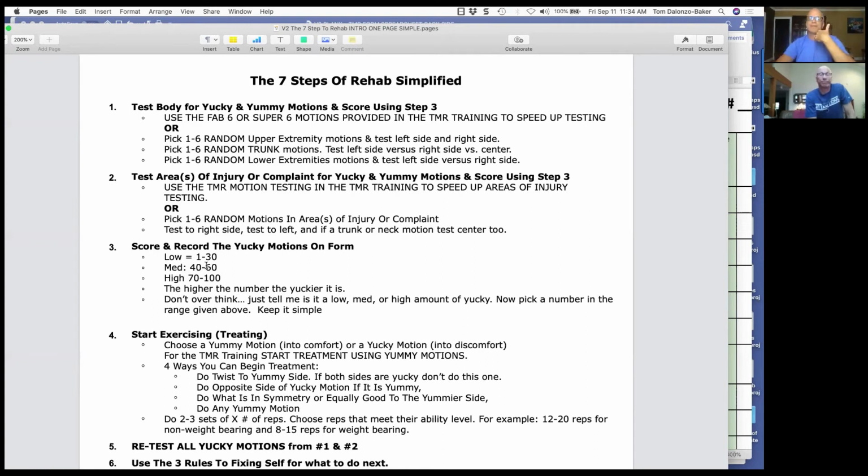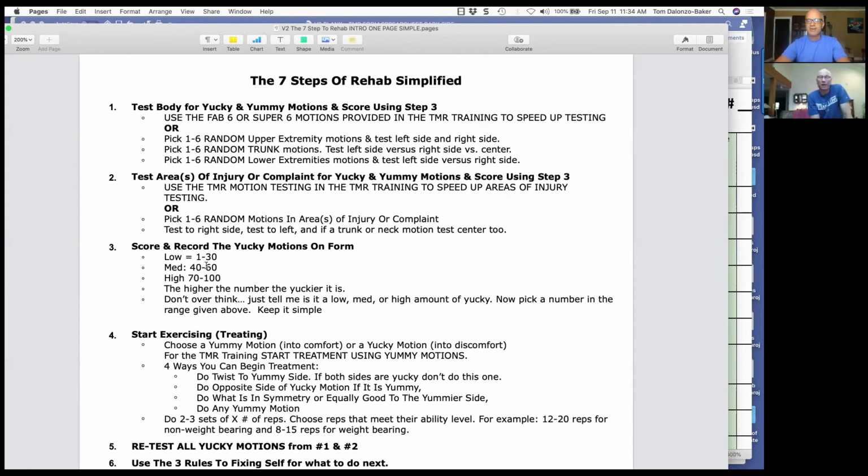What that meant, if it's center, we might crunch to the center, to the right, left. We may extend to the center, extend to the right, extend to the left. That's what trunk means. You did this. I said, give me some motions that bug you. You told me this one. You showed me hand behind the back, and you showed me this one. Cool. So 1 and 2 are the only things that ever change.